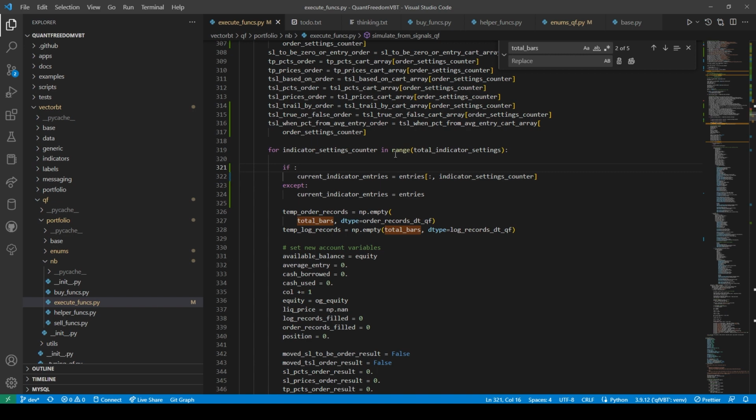I have to do the same thing. If entries, then do this, else do this. It's so annoying. Why is it not catching the try?